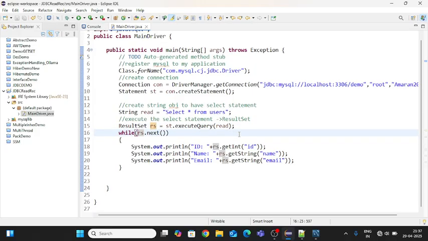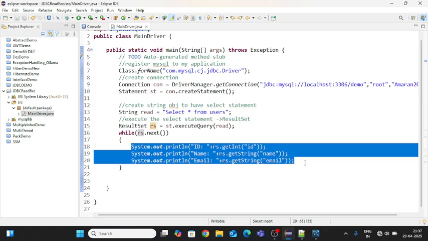So the result set object is a collection. So I am going to use a while loop. In the while loop the condition is rs.next, in the sense it will take the boolean value with respect to the presence of the rows in the table. After that we take the different output statements one by one according to the columns or values to be printed as a result.